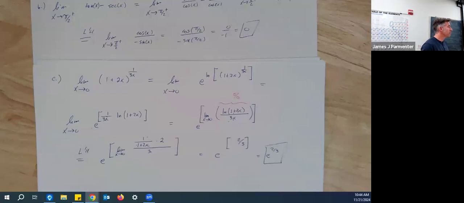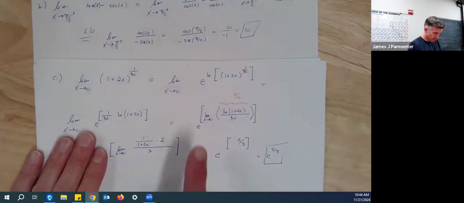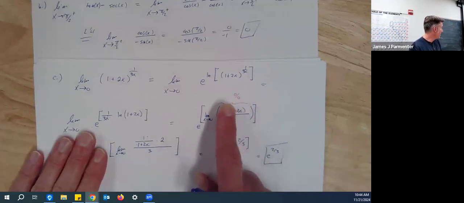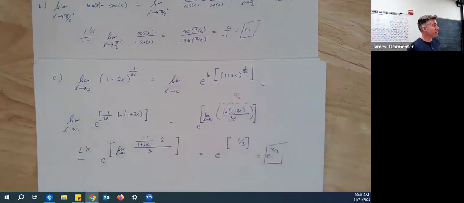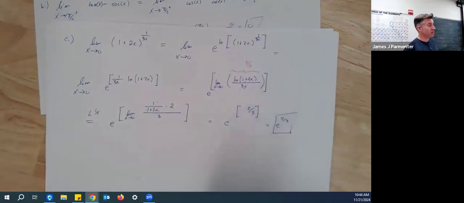Correct. No, definitely not. 0 divided by 0 is not equal to 0. And I want to point out, we just showed it, right? In this case, this 0 divided by 0 ended up being equal to 2/3, but there's lots of instances of a 0 divided by 0 not equaling 0.